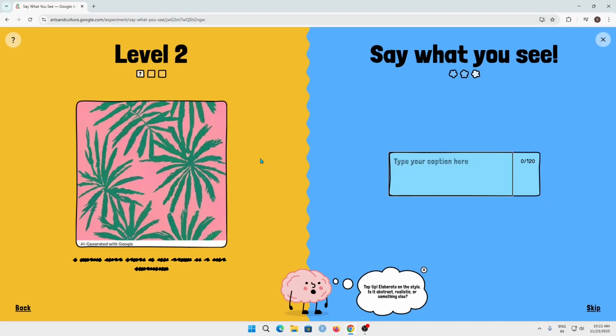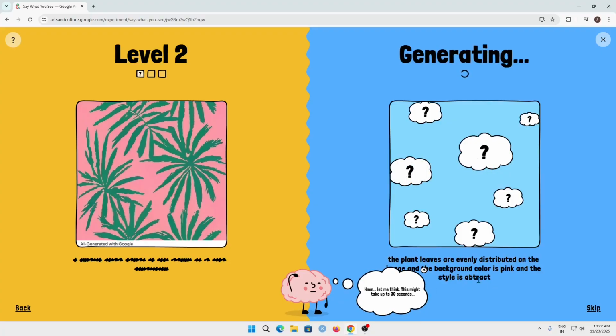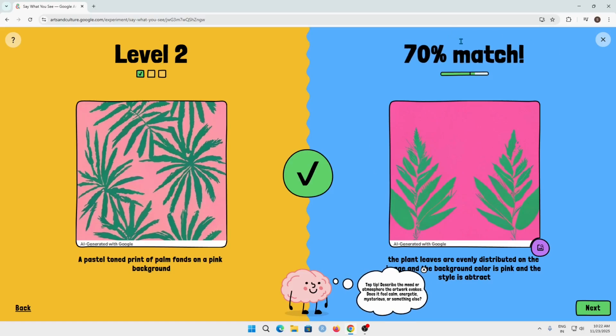Okay, wait a second. Plant leaf. And the style is abstract. I forgot an S in abstract, but no worries. Let's see. See, it's a 70% match, which is pretty good.